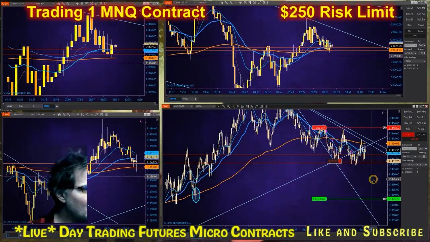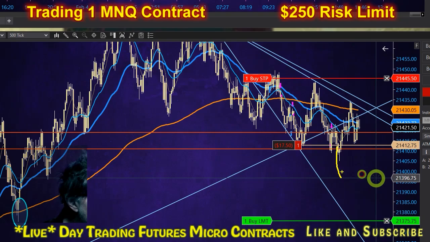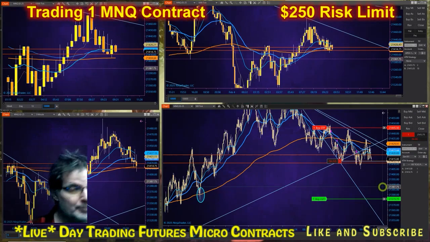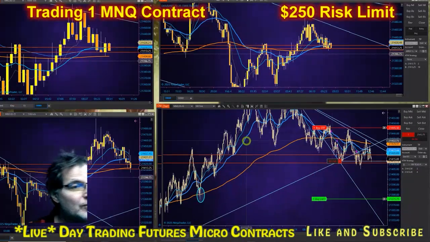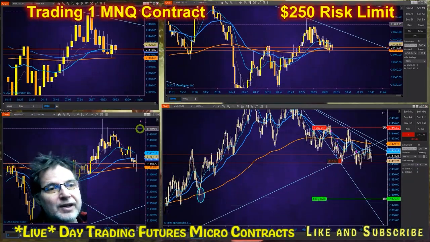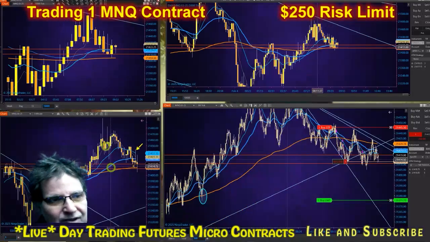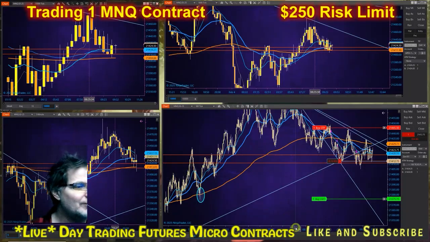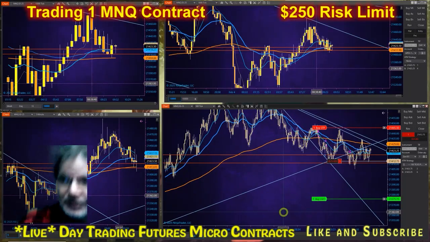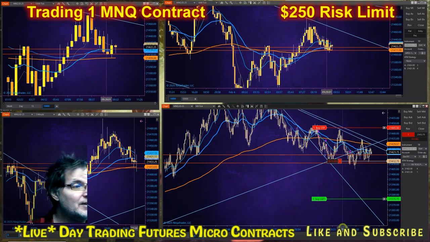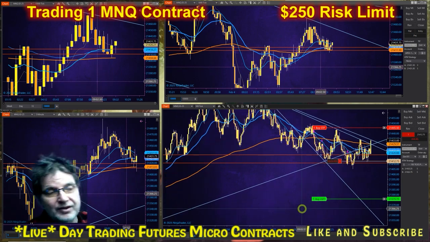Problem is, I got down. I thought this was going to keep going right here, and then it's whipping back up on me. So my stop loss is all the way up, up here, which is where this pintail was created on the 5-minute chart. It whipped up right here, and then it came down sharply. So I'm hoping that holds. If it doesn't, man, I don't know what I'm going to do today. I might just not trade, because this is not an A+ setup, and I don't need to be taking trades that are not A+ setups today.